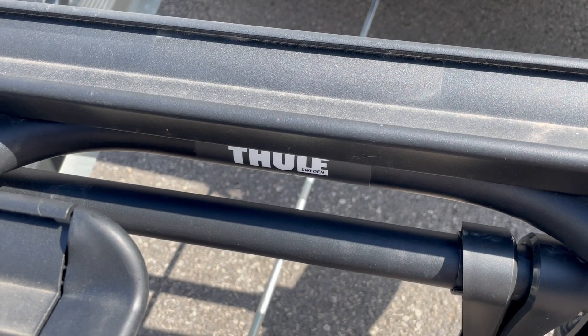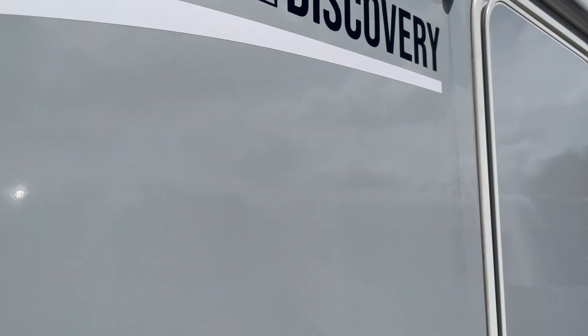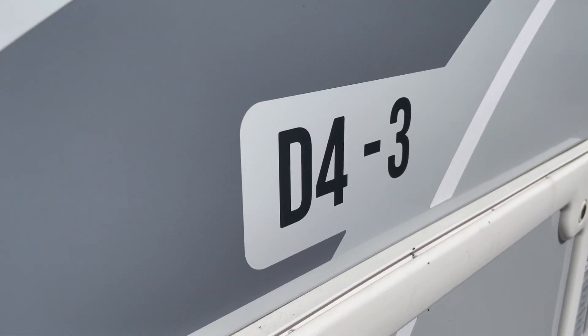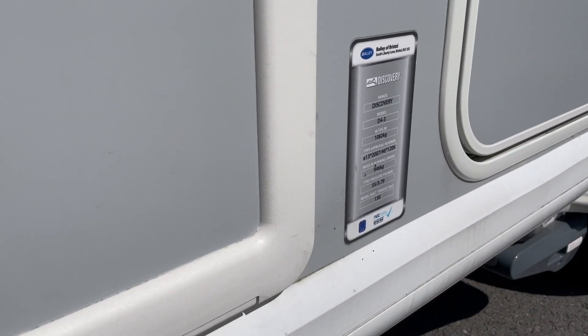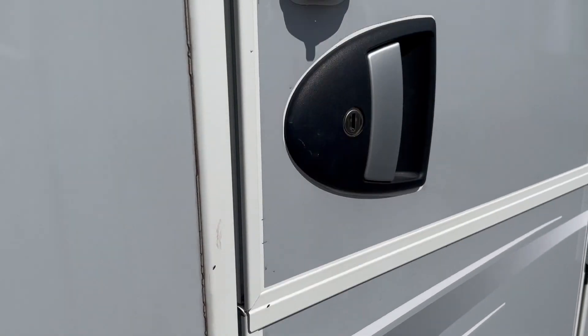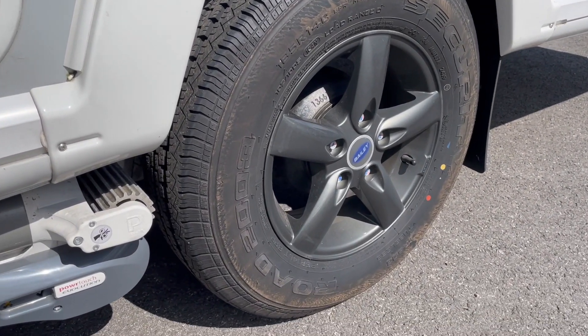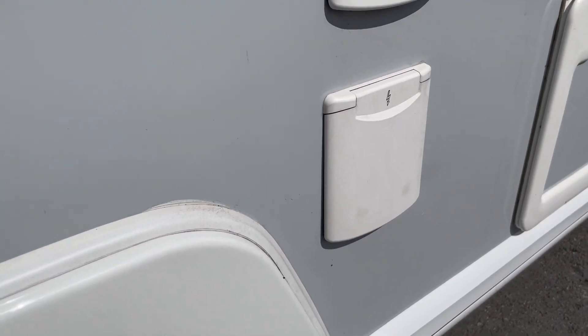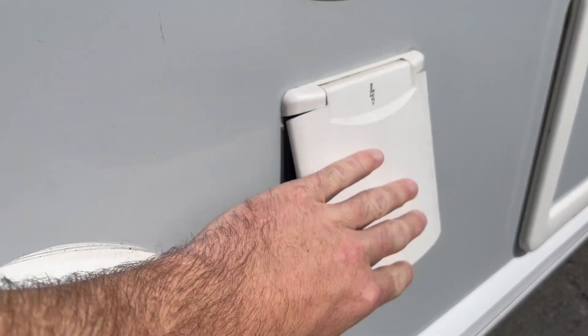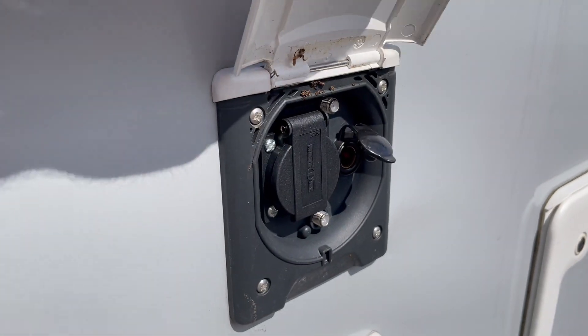The Discovery offers great value for money, with this £18,900 D4-3 model being almost £2,500 cheaper than its rival the Swift Basecamp 4. With 14ft 3in of interior space and at 7ft 4in wide, it's quite small by today's standards, but still manages to pack an awful lot inside. The Discovery is aimed at the outdoorsy type, with options to include a bike rack mounted on the A-frame or a large luggage locker, plus small touches like external mains power points and externally accessed lockers.